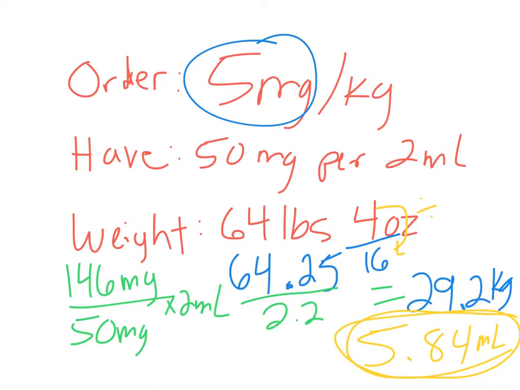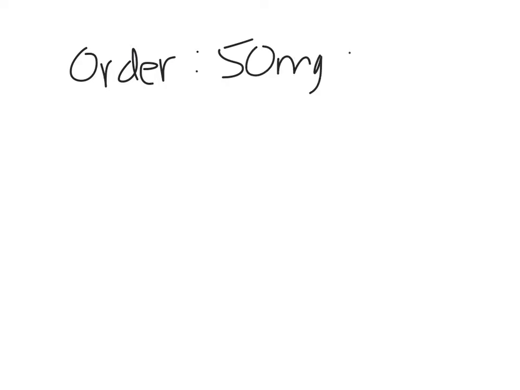The last thing we talked about with that per kilogram when we're incorporating patients' weights is the safe dosages. So similar to what we just looked at, where we take a patient's weight and multiply it by that ordered dose of milligram per kilogram. Here, it's not going to be in the ordered dose. Instead, in these questions, we're going to be given an ordered dose. Let's say the ordered dose is 50 milligrams to take by mouth every 8 hours.